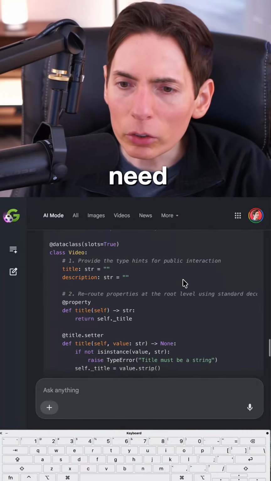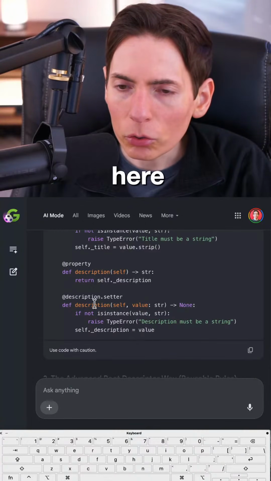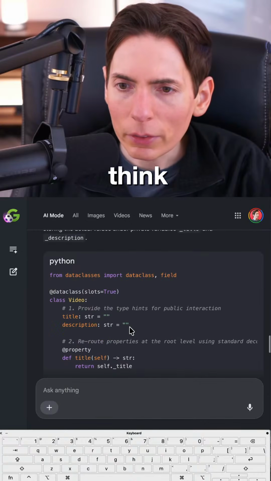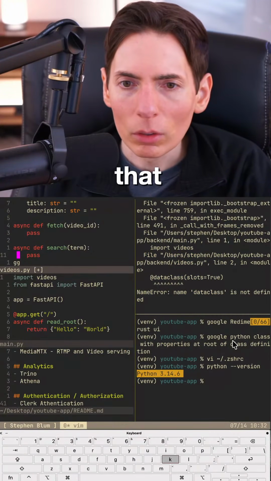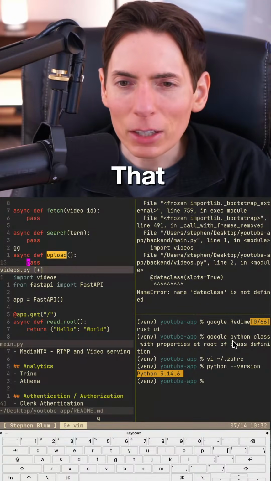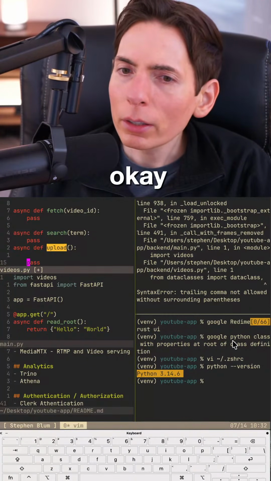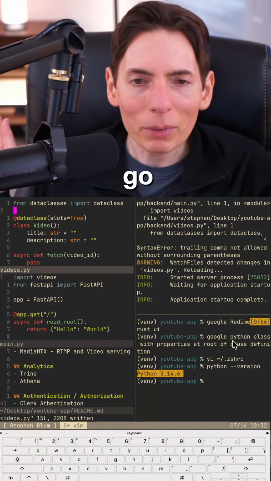Do we need field though? What are we doing with field? Let's see here. Description. I don't think we're doing anything with field, so I think we can just say dataclass. All right, let's try that. That should do the trick. Okay, trailing. Right. Perfect. All right, there we go. Easy.